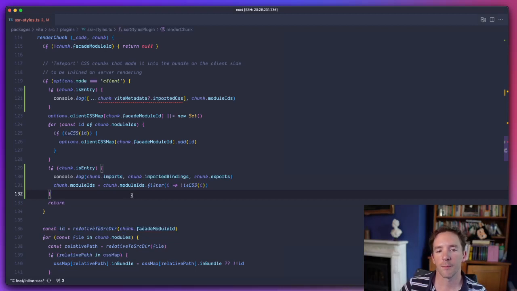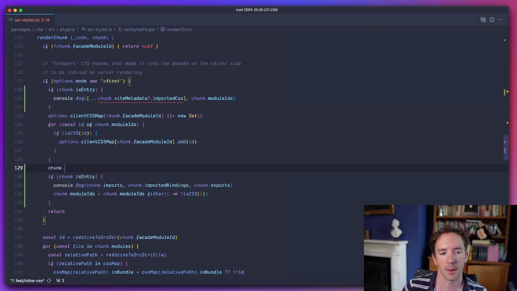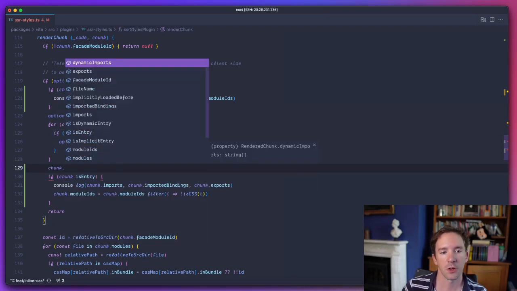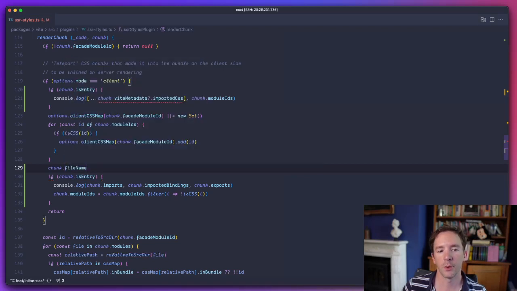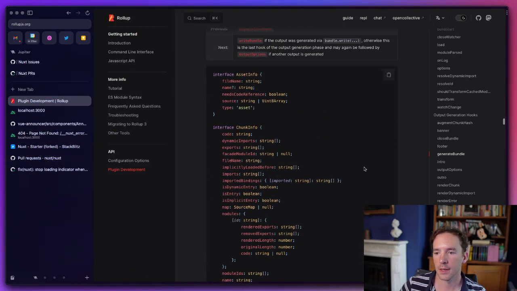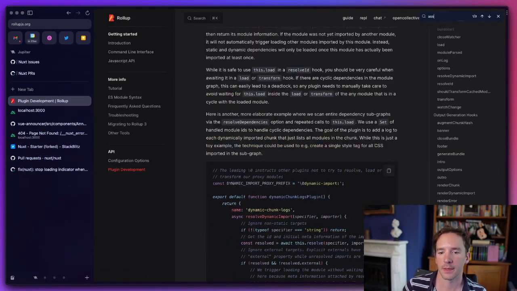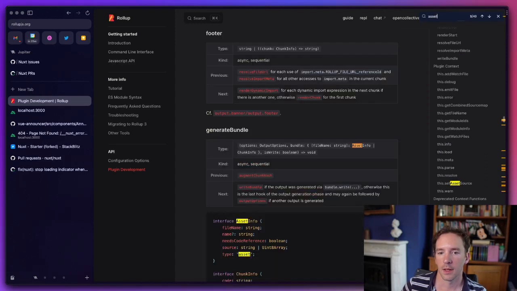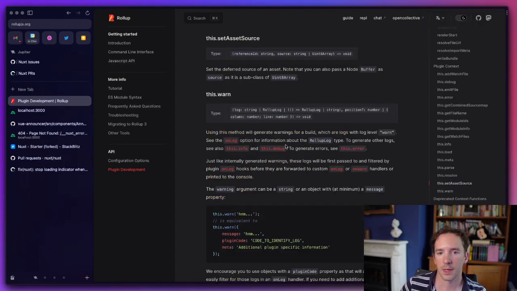There just isn't enough metadata about the CSS entries, as far as I can tell, to actually do anything about it. So if I just log the file name, I don't get the CSS. Like, we don't have render chunk called on the CSS, I think. Asset. Set asset source, what's that?